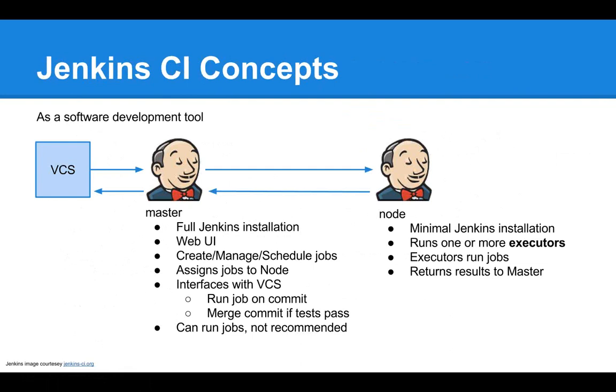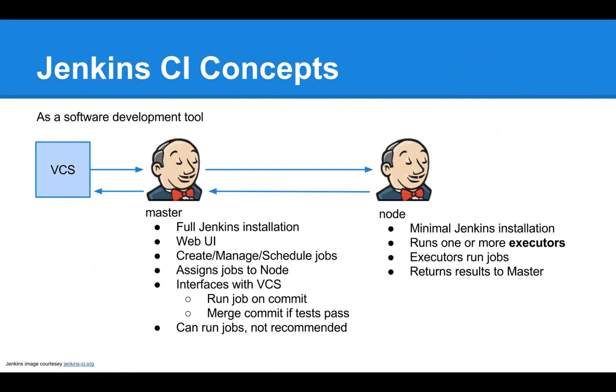You could run a job on a commit, so there's the ability to integrate Jenkins via a webhook, via the REST API. So it can receive that message that a commit has been added to the VCS and then run a specific job. You'd simply put that URL in your VCS. You can then merge those commits if the tests pass or throw an email if they error out. The master can run jobs. It can use what they call an executor, and you can configure the master to run jobs there. But it's not recommended in a production environment.